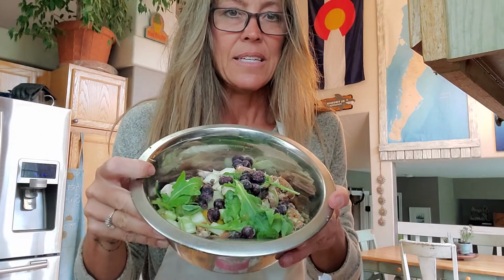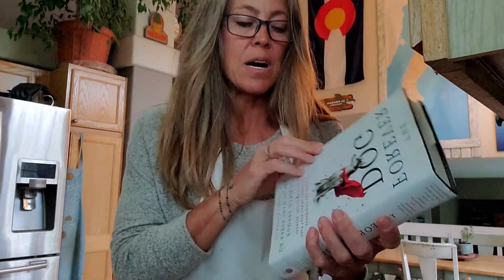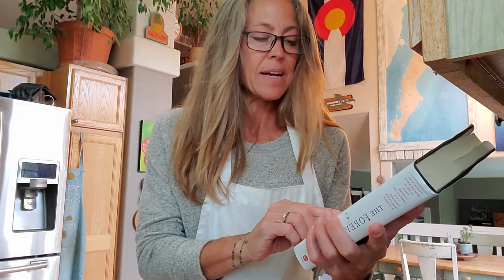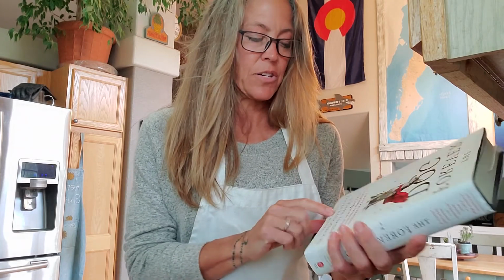All right, so the finished result looks like this. Can you see that? Yum. And you might be thinking, oh, my dog would never eat that in a million years. Well, just start small. Just add the egg, or just add the kombucha or the bone broth, or just add the blueberries. Just mix it up and see what happens. Experiment, and see how your dog feels, how your dog acts. It's an opportunity to feed your dogs healthier foods. Again, let me show the book. I highly recommend the book, The Forever Dog: Surprising new science to help your canine companion live longer, healthier, and younger, by Rodney Habib and Dr. Karen Becker. Yes, I highly recommend it.